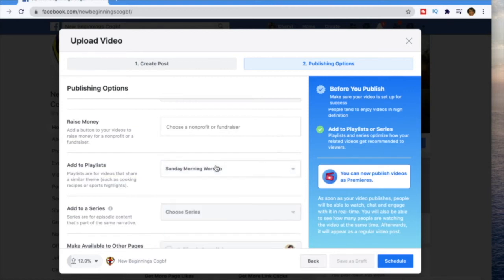And what this feature does is it helps you when you're searching for something. Let's say somebody said they were really, really blessed by a message that your pastor preached. You can search for Sunday morning worships to find it. If someone says, hey, Wednesday night, when pastor preached, I need to find that message, if you already have them in playlists, it makes it easier to find.